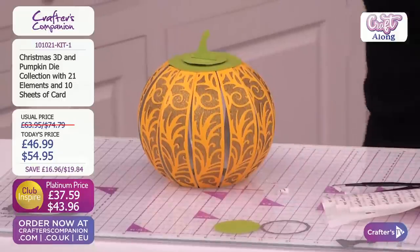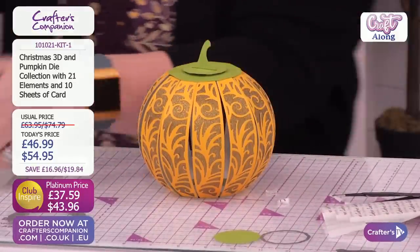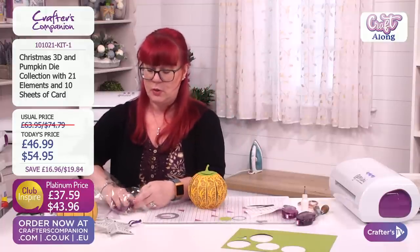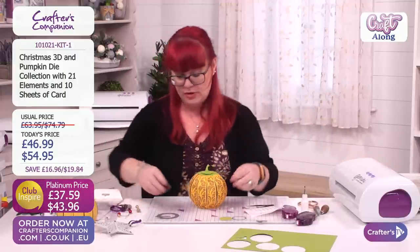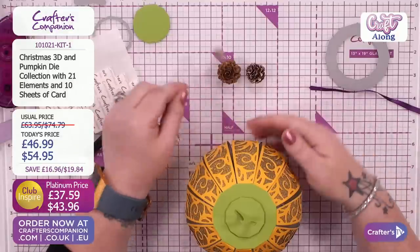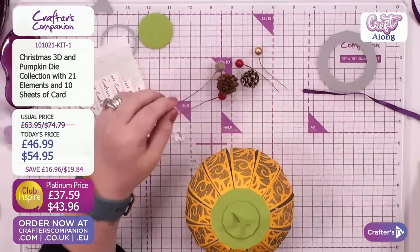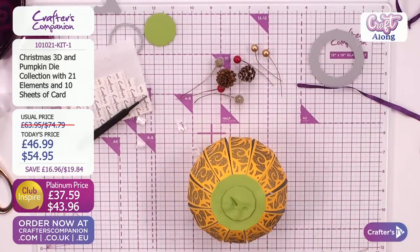So that's our pumpkin. So all we're going to do now is, let me just put my pin back in there before I lose it. We've got some from the Night Before Christmas collection. Just the embellishments, so some of the little pine cones, the frosted berries. I absolutely love these. I was so happy when I saw that we'd got these in one of the collections. I love putting these on. Yeah, they're just fun, aren't they? Yeah, a bit different as well, I would say.